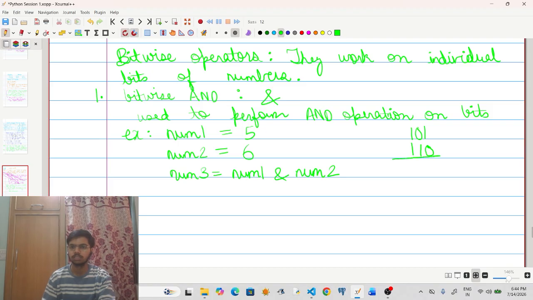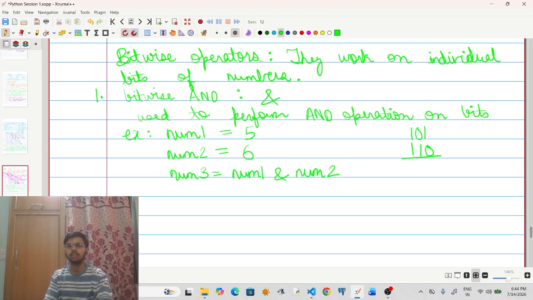Now, when we do the bitwise AND operation, it will happen between these bits.